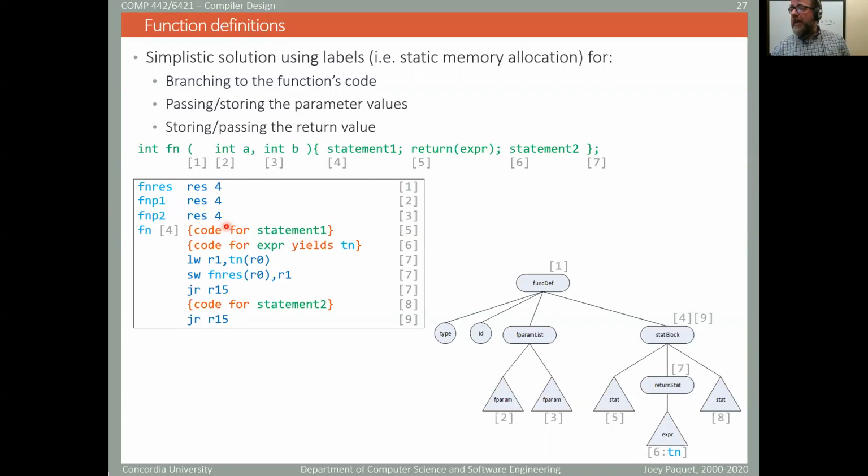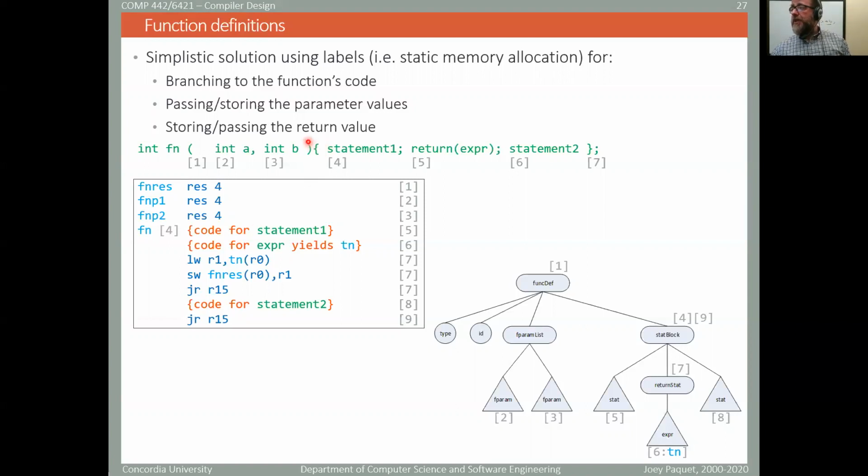Once you've done that, you have the memory that was allocated for the return value and the parameters to this function. Then the next thing you do, before you start the generation of the code for the first statement, is generate this label here. That is the label you're going to use to branch upon this function.